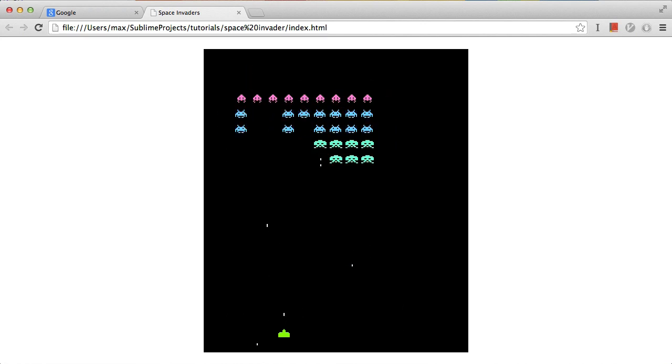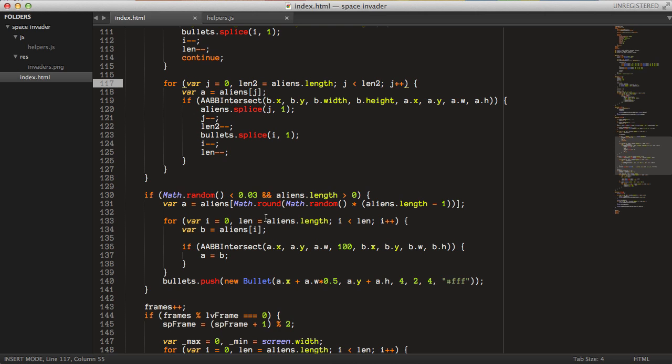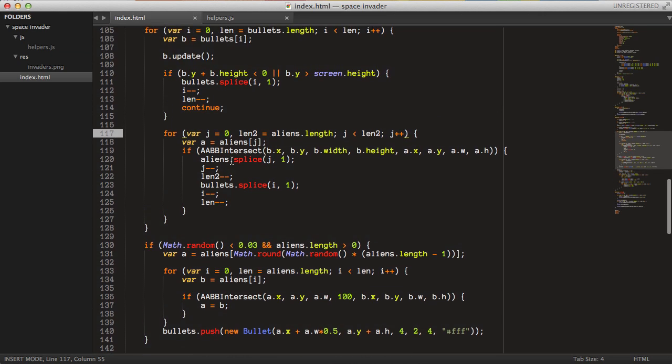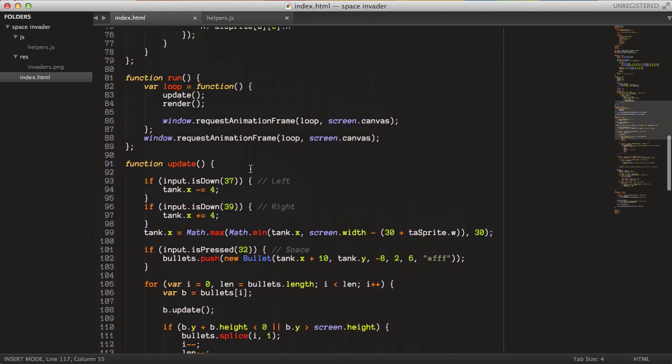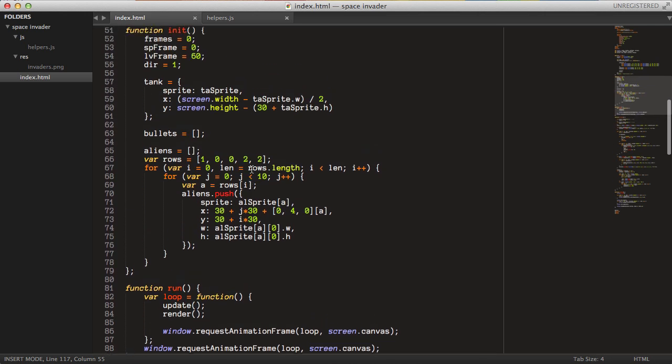So that's working. Anyway, let's get the other way around, I guess. Actually, we can implement that as the last thing we do here. So let's just do the cities now. The cities are a bit more complicated than anything else we have done so far, but it shouldn't be impossible to understand.